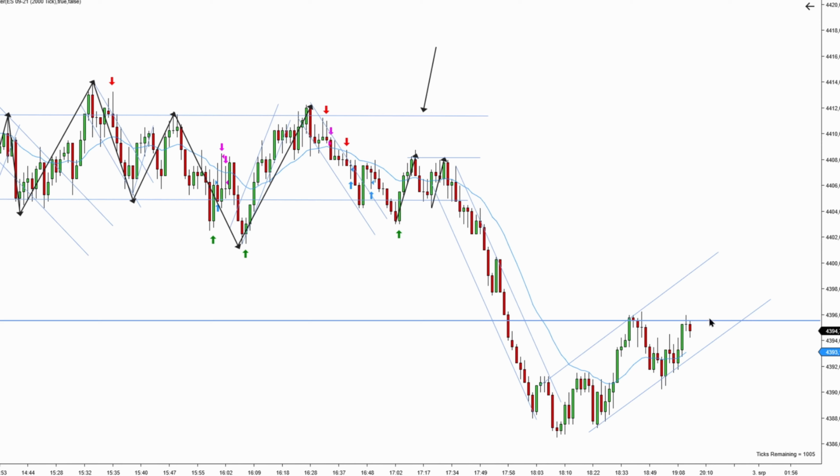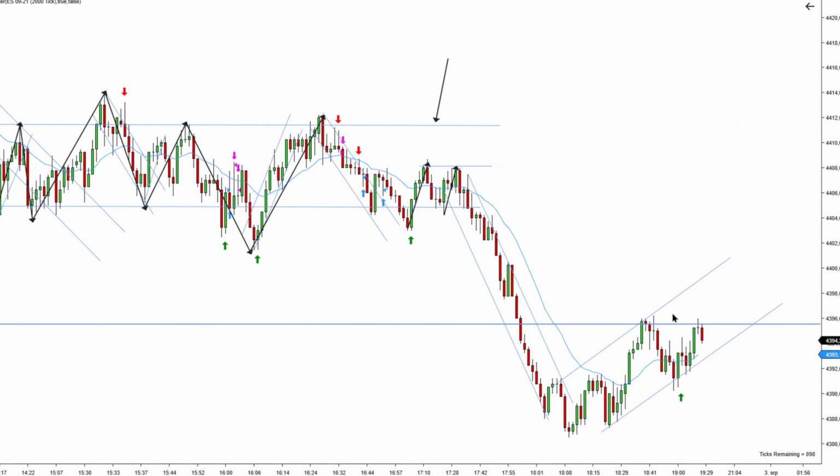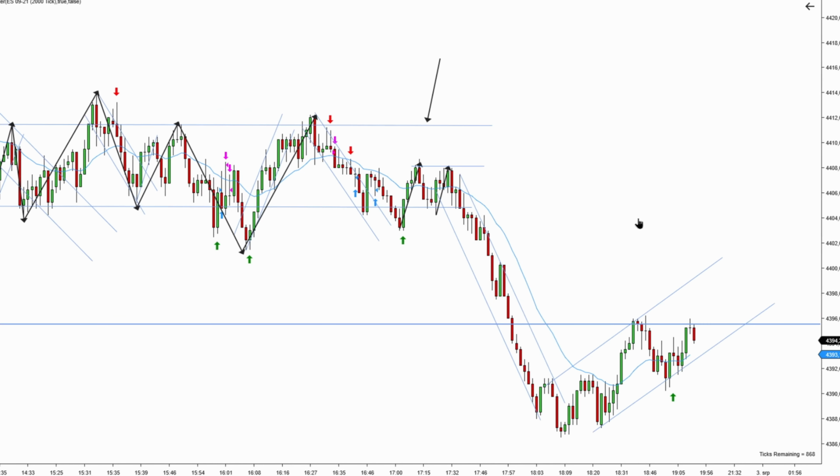At this point, I would recommend sitting on our hands. There is a nice first entry long pullback, second entry long, big bullish bar above the EMA, confirming the trend line. I will mark this setup, but personally, I'm still a little bit leery of this low of the day. We have a nice double confirmation. I would be expecting potentially some push down, but we'll see. We can easily push higher, and this trend line may hold. It all depends on how the market will prove to us.